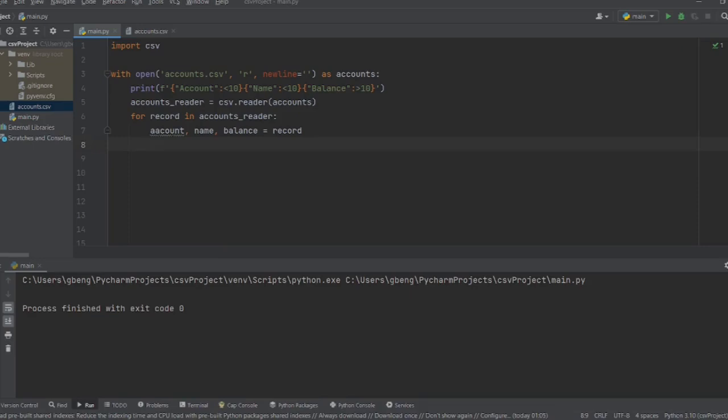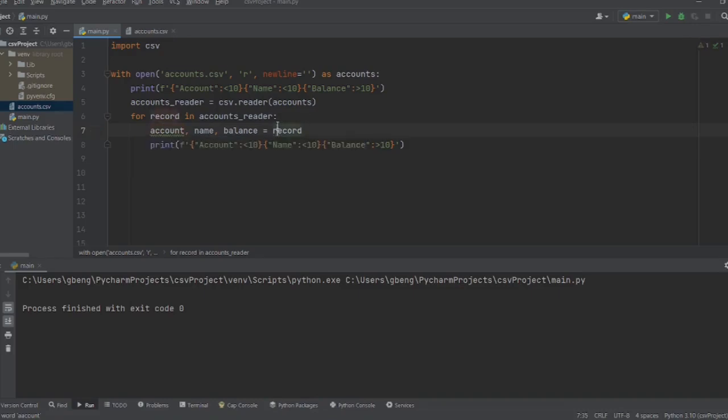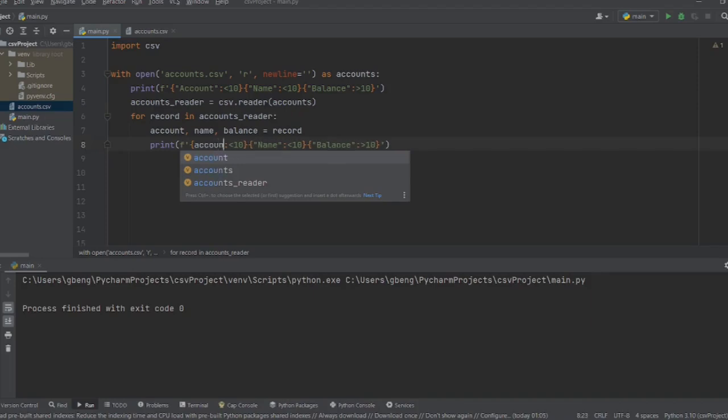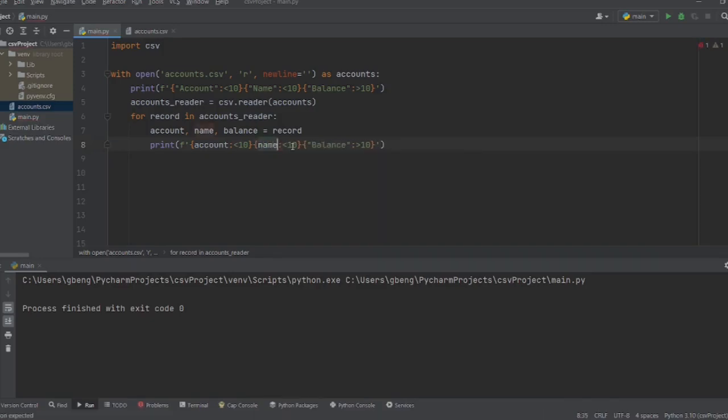Then if I'm going to print this out, what I just need to do, to save our time, is let me just copy this and then edit it a little. Because these are variables already, what we need to do is just put the variable in the curly braces. Like we all know what the f-string format is. So we have the name, and the last one is the balance.